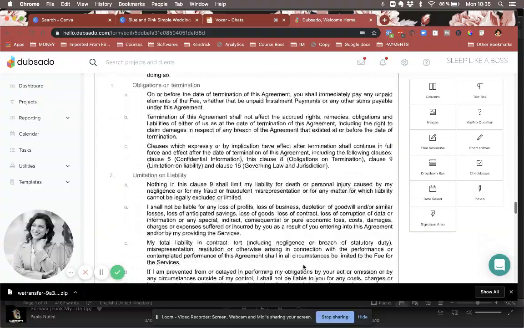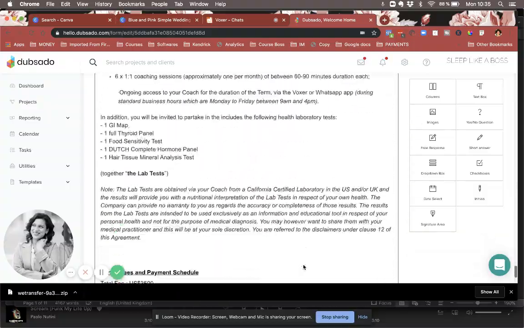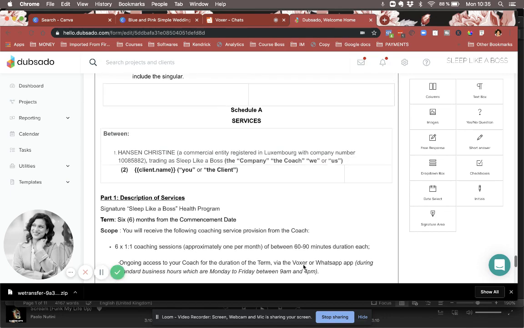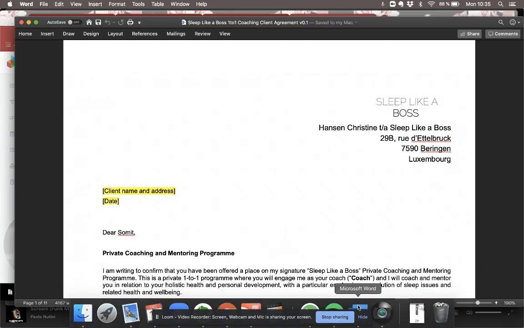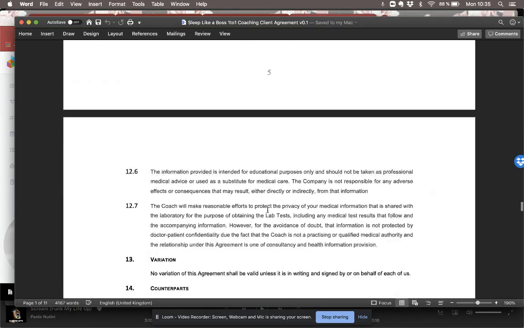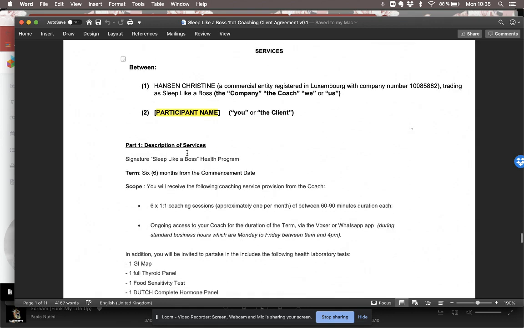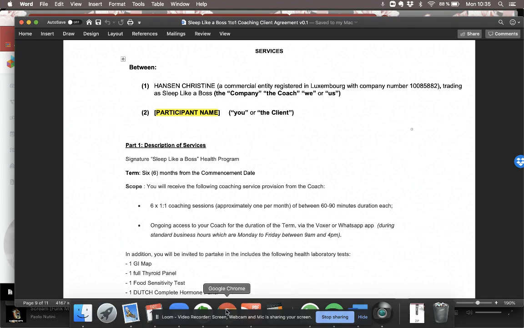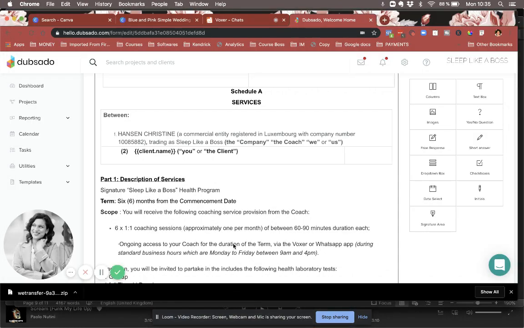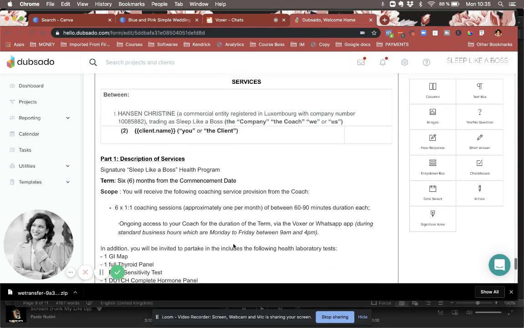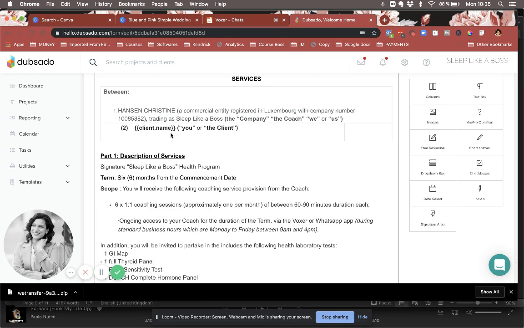And if you remember at the end, before the schedule, we had another section that was here. If we go to the schedule, that was in yellow, between me and the participant name. So I edited that again in a second box. I added a second text box, and I copy pasted that in. And there you go. I just used a smart field again.